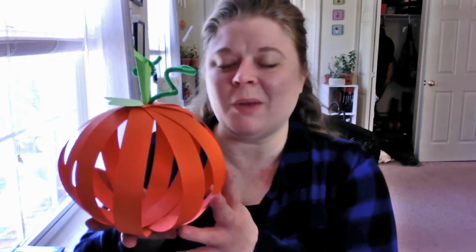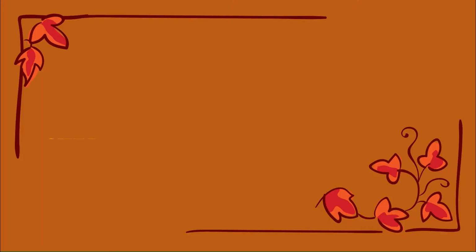The only thing you need to finish this craft is going to be some glue. A glue stick should work if it's sticky enough, but you may want to try something else, and a hole puncher. You can also grab a stapler if you want to staple everything together at the end to make it more secure, but you really don't need to. This little thing that I made is held together entirely by glue stick, and that's it. So let's get started and I'll show you how to make this cute little pumpkin.